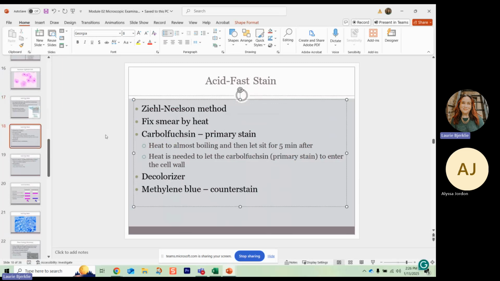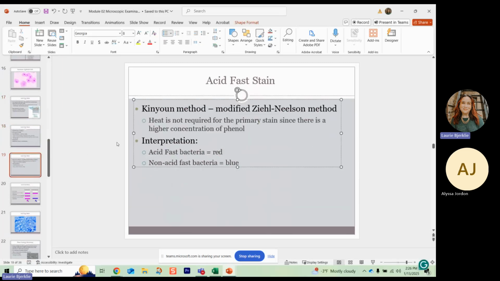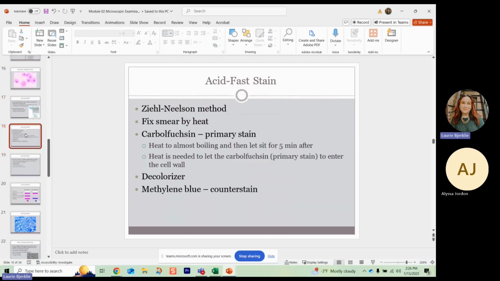All right, so there's kind of two methods to acid-fast stain. We have first the Ziehl-Neelsen method, and then the second one is called the Kinyoun method. Very similar. There's one major difference between the two. So you're going to first make your smear, you fix it with heat so that your bacteria don't slide off the smear when you go to stain it. That step's still the same, like in the beginning. You're still doing that whole fixing the smear. Then you have 3 steps only. So you have a carbolfuchsin, which is the primary stain. Carbolfuchsin is like a pink or red color. I always think of the fuchsin as fuchsia, and I know fuchsia is kind of like a brighter pink purple.